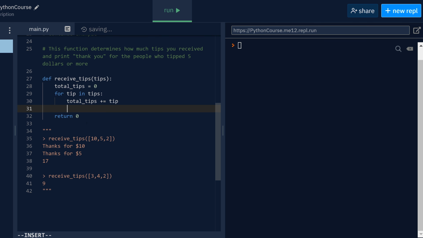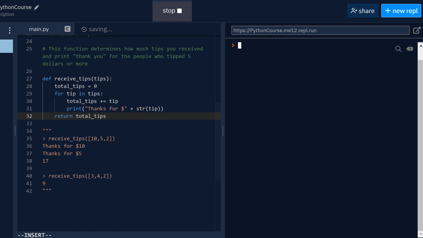And then let's look at the example output. You want to say thanks for, and then $ the amount. So print thanks for $, and then you add the number as a string, tip. Okay, and then, don't forget, you have to print the total tips.